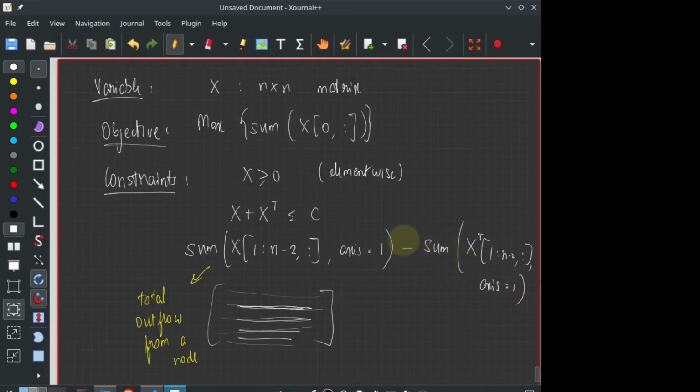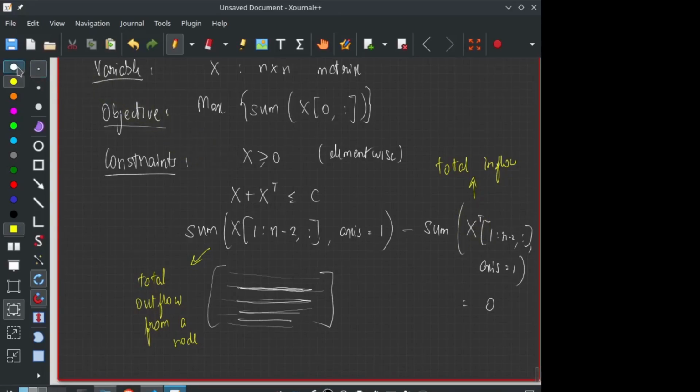So either this is equal to this or the difference should be equal to 0. The second term gives me the total incoming. And we're only going from 1 to n minus 2 because we're only interested in the intermediate nodes, not the source or the sink.